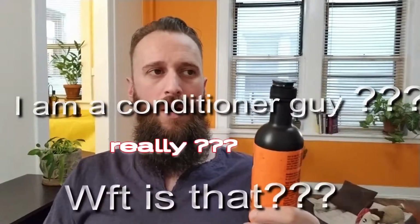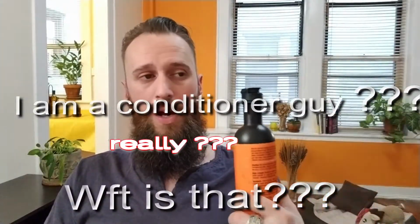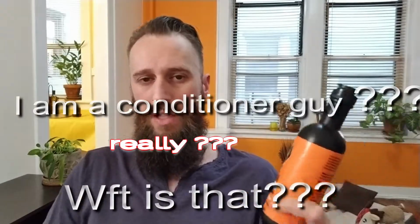Now I have to tell you that I do like this shampoo. I'm not a big shampoo guy. I wash my beard maybe once a week, sometimes twice, but usually once a week. I am a conditioner guy. I like conditioning my beard, so I use conditioner more often than I wash my beard with beard wash. But this gives you a lot of foam. I prefer a soft smell over something aggressive, and this one is very soft. It smells like fresh laundry maybe, but it's very soft.